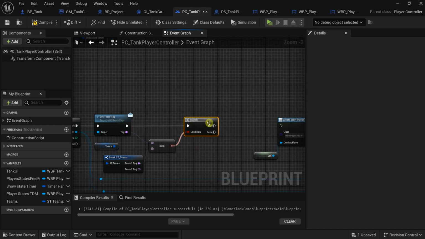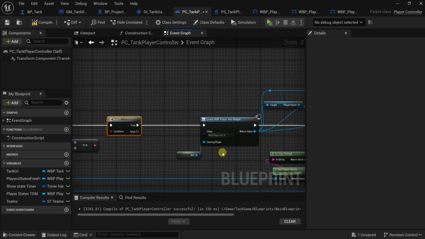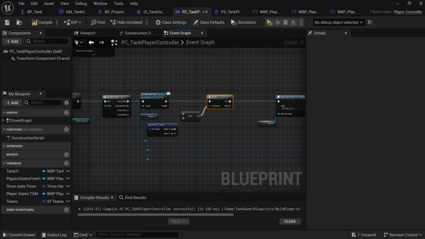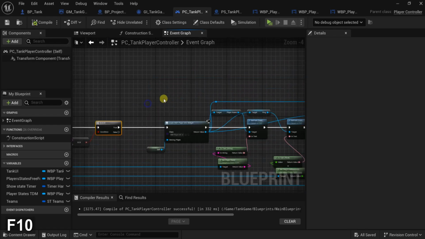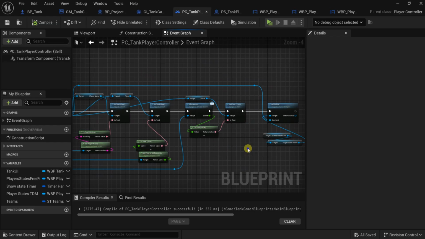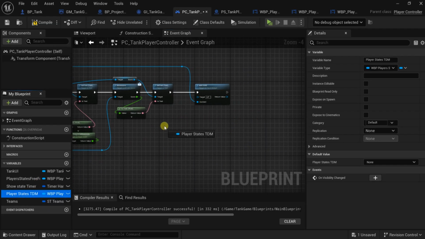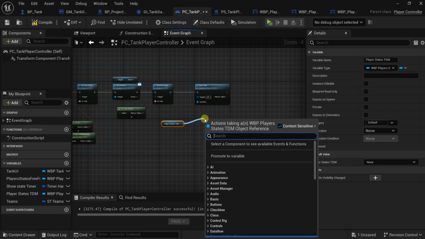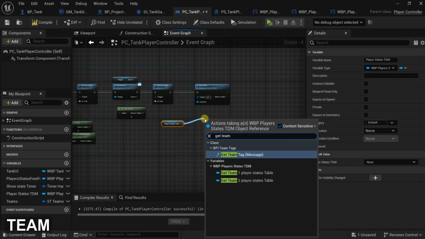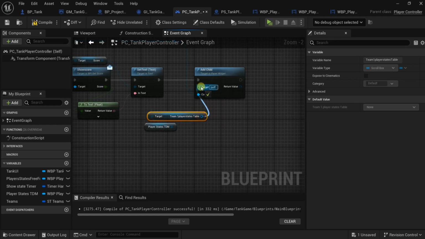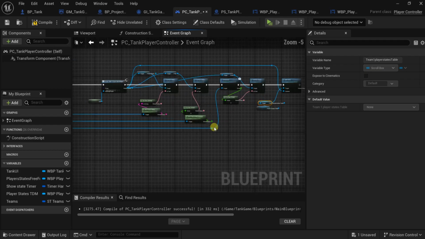It is equal to team 1, so here we will add the stats to the team 1 table. So here let's get the player stats team deathmatch and get team 1 player stats table, and here add as a child, add child.